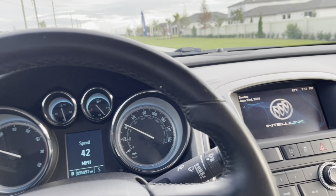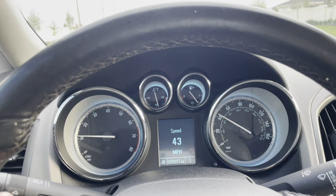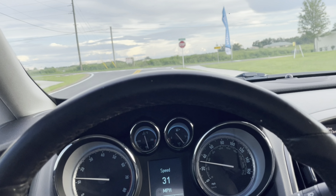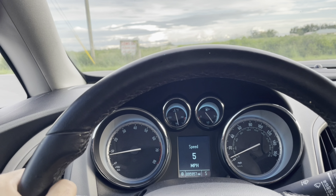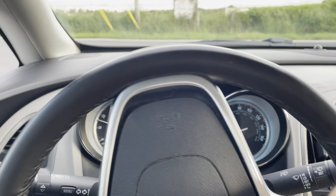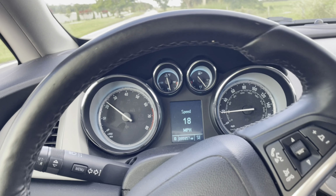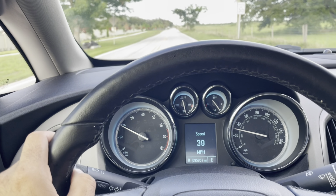But yeah, guys, this car works basically brand new, like it came off the showroom floor. Like I said, no more codes. I cleared all the codes. The only one that had me worried was the airbag light on, but it was as simple as just a loose wire, and I got that fixed. That was the main problem I was concerned with, because, you know, guys, airbags are not cheap on cars, and they could run as much as $500 to $1,000 to replace. And then you still gotta reset the module. Sometimes the computer goes bad and you gotta get a new computer for the airbag system.